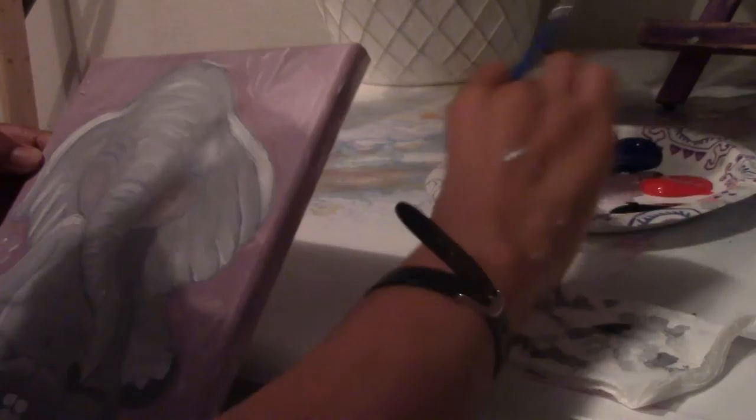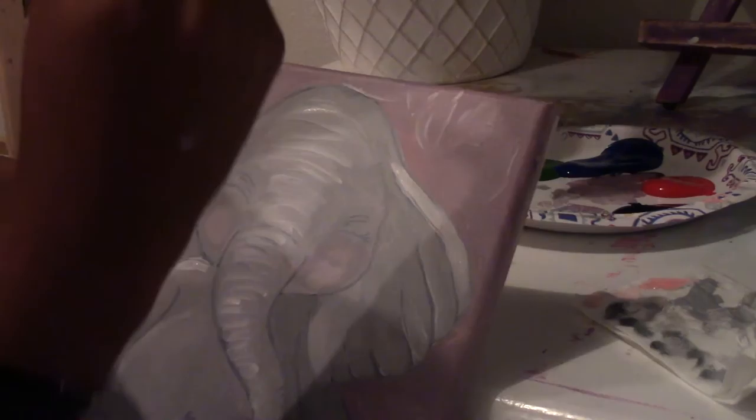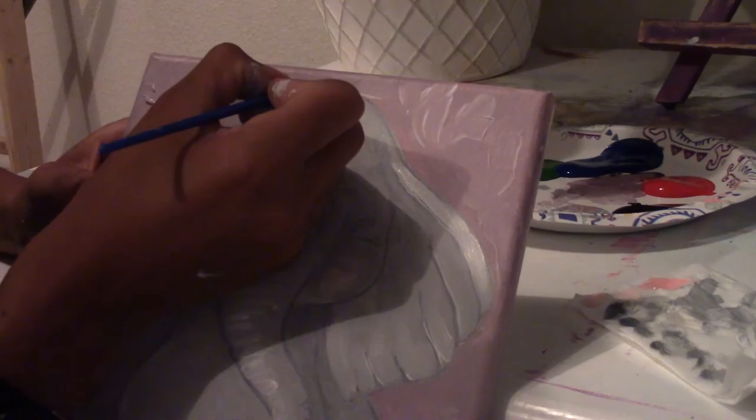So again, got paint on my finger, that is fun. I'm gonna come over here, I'm gonna make my watery black paint. It's going to start right here. Ooh. Roll that, so you gotta roll it. If you look down and you have a big old blob of paint on your brush, it means that you didn't roll it. So I'm just gonna start here. I'm just gonna go for it. Okay.